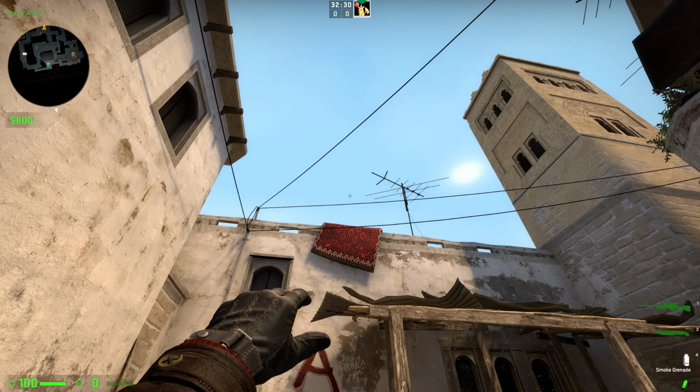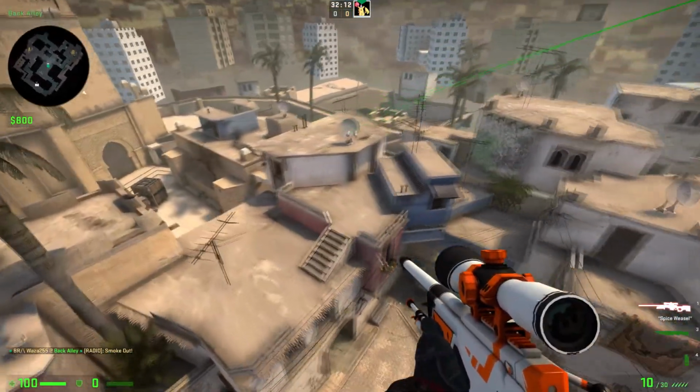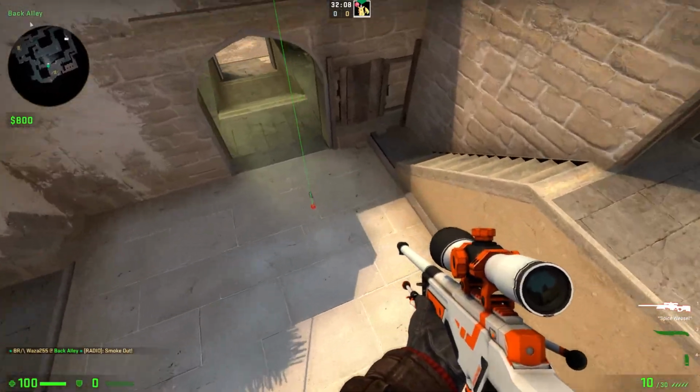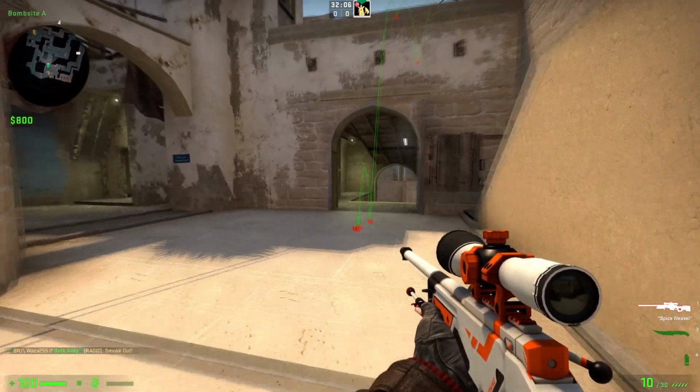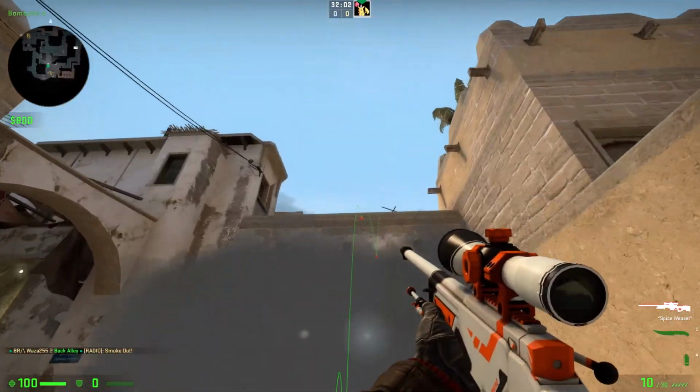So at the height of your jump is when you want to throw, and then your smoke will bounce off the roof. Sometimes it can be a little bit unpredictable of where it lands, but it should block off jungle. If not, it'll sort of fall short and land at connector, which is still a good smoke. So I'll just show you it in practice. So it fell a little bit short and it smoked connector.